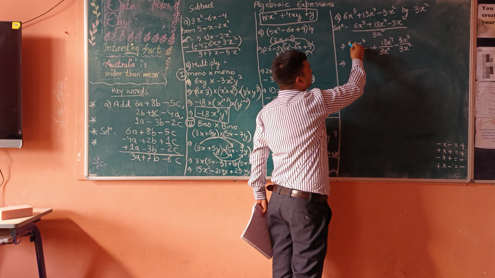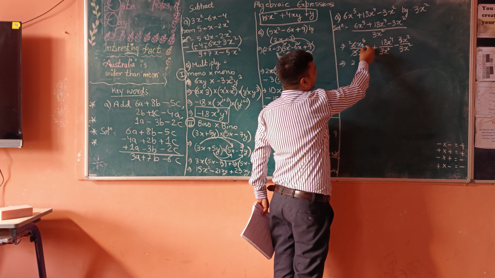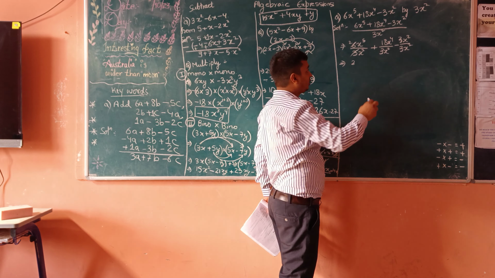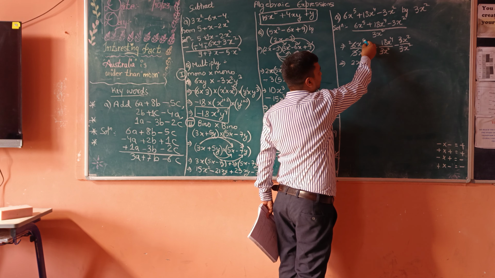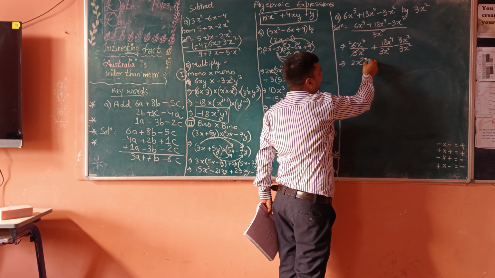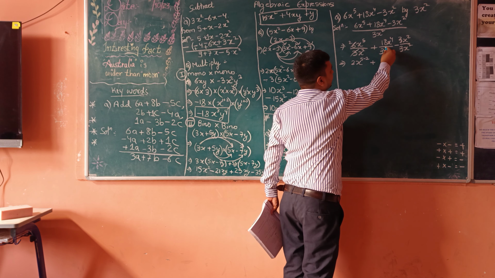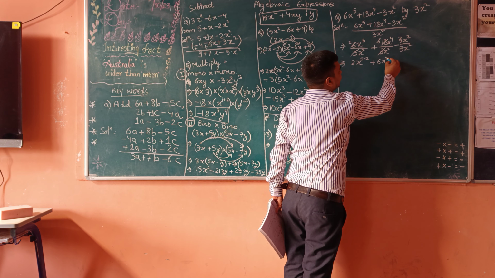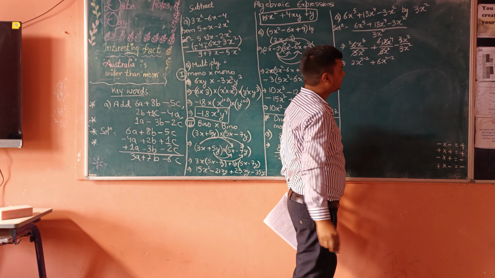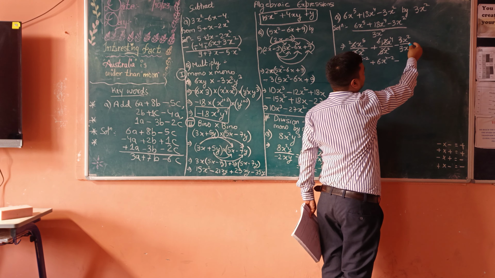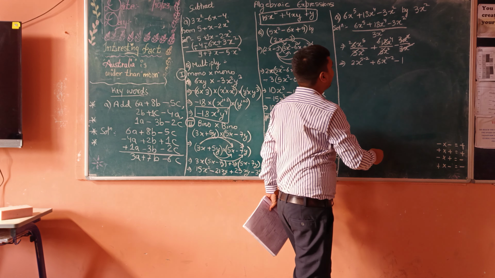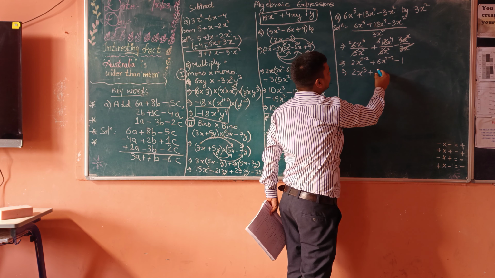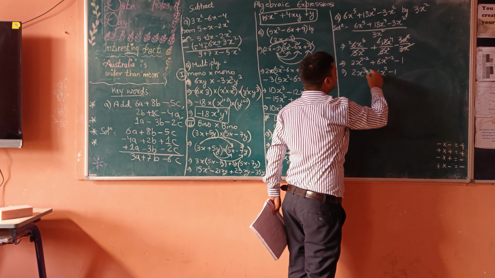3 twos are 6, so what is the answer here? 2. Now it is in the denominator. Already the exponent rule, if you know, then only you can solve it. See here, if you didn't know, then you can watch my video. Divide sign is there, then you do 5 minus 2, plus. Now 3 sixes are 18x. If the denominator is there, 4 minus 2, the power will be minus. Next minus 3x square by 3x square, directly you cancel. What is the answer? 1. So this is the answer. Now if I need to simplify, then I will get 2x cubed plus 6x squared minus 1.